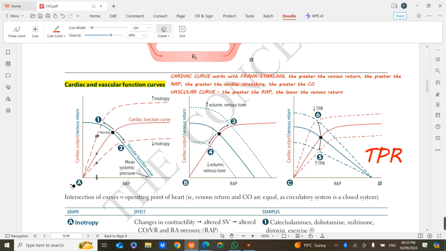Look at this first curve, diagram here. This red one is the cardiac function curve. The blue one here is the vascular function curve. I will now look at the one for the patient. It's related to the cardiac function curve. All my thinking will be on the heart. That's number 1. So when I'm looking at the options, I'm looking at any option that's related to the heart. I don't even know the question.